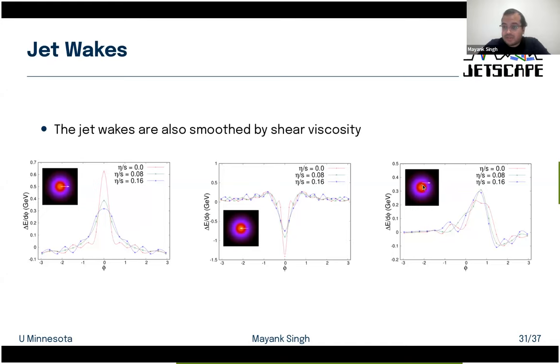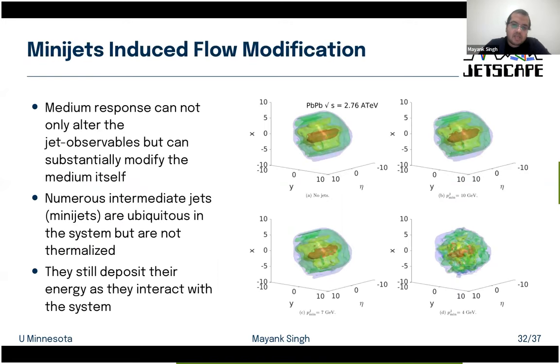And in a more realistic case, if it's going at an angle, then the excess is not so symmetric, but what's consistent is that viscosity tries to dampen down the system. So it's a matter of detail which way the fluid is flowing and how the viscosities are acting on these jets, on these wakes.